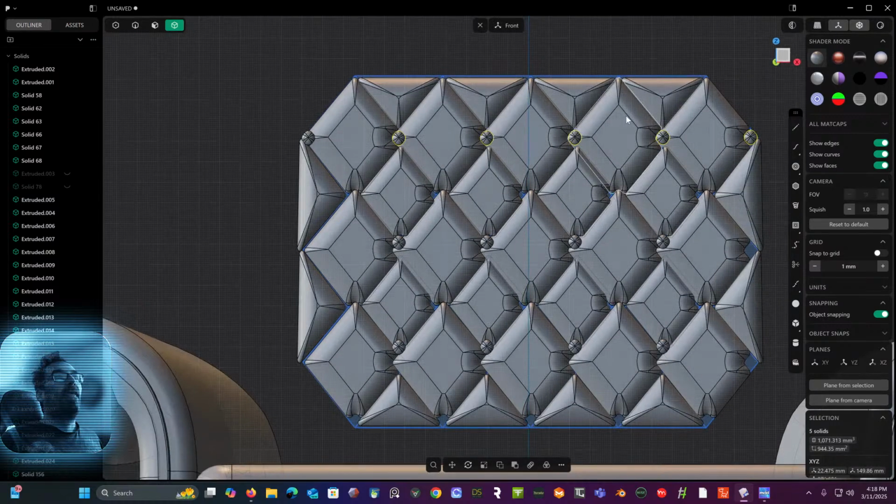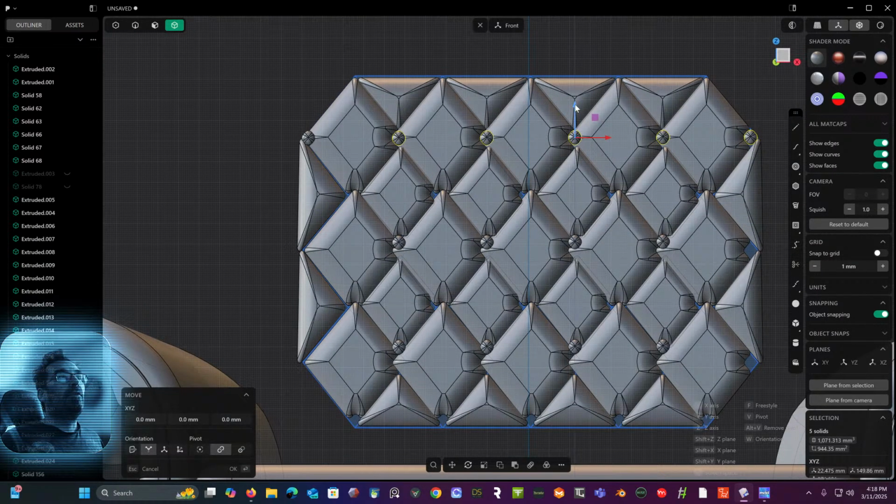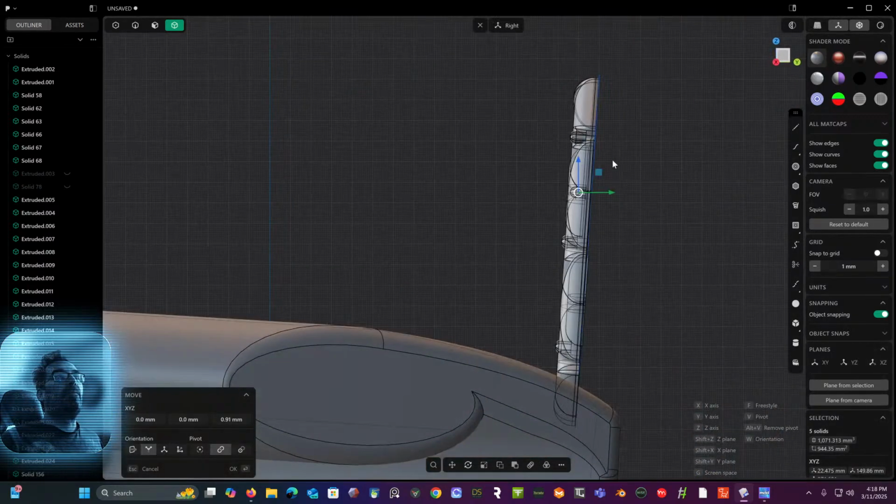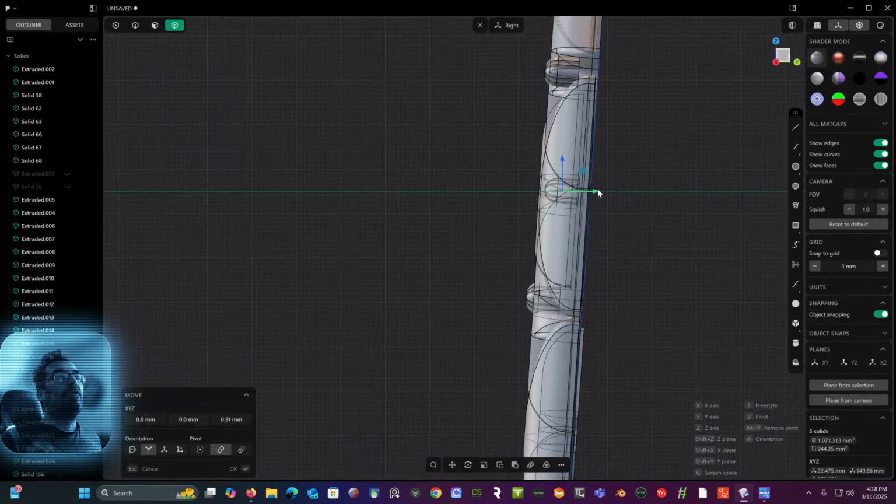I'm going to move them over. So we're going to go down and over to the middles of these. And with those selected, make sure they're at their proper depth, which they're not, but now they are.